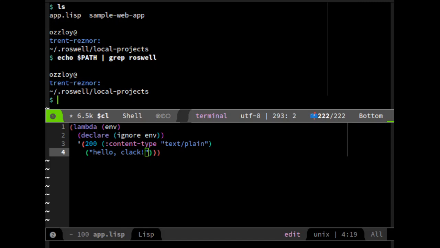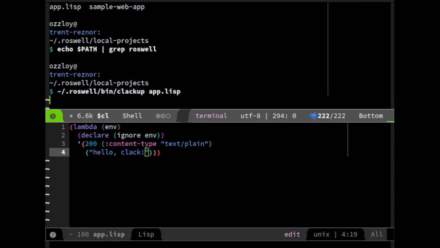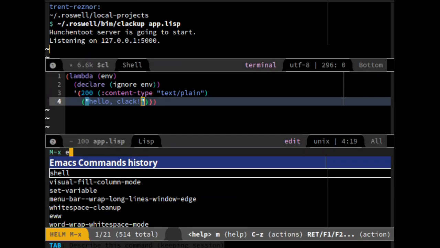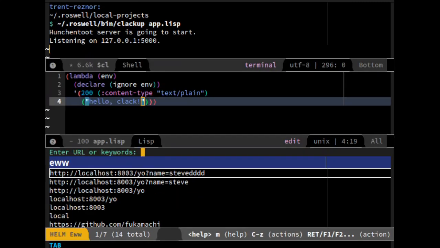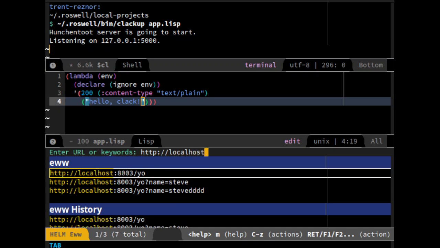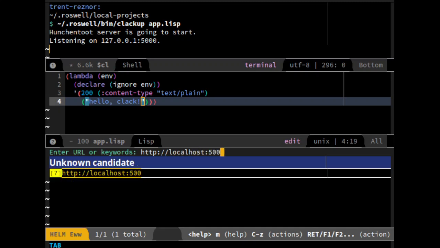But I could do Roswell bin clackup app.lisp, and that will just start up. Then you could open up your other terminal and run a curl against localhost, port 5000 by default. And oh, it does not actually.